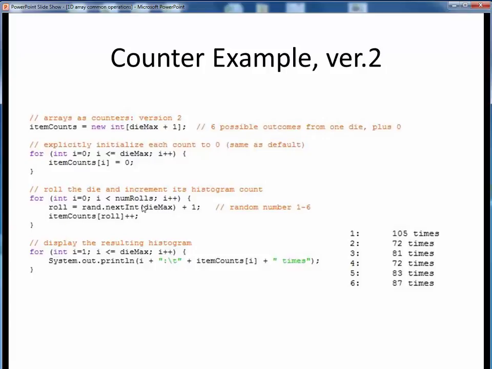still need to offset our random number generation by 1 to get a result from 1 to 6. But now, we can increment the corresponding count array element directly using our dice roll. Again, this entire array element represents one int value, which we are then incrementing using this shortcut operator. Finally, when we loop through our count array again to display the results, notice that now we're looping from 1 to 6, not 0 to 5 as before. And notice that we can print the dice roll and its count directly using the loop index i with no offsets needed this time, giving us this different set of results this time.